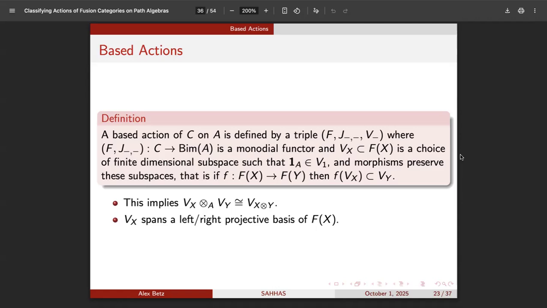A basis in vector spaces is a kind of generalization of this, right? If you have a finitely generated projective module, then this is a direct summand of a free module, like it fits into some direct summand of A to the n. And what this means is it's like a weakening of a basis for a vector space. You can write every element in the bimodule as a linear combination of these basis elements times elements in the algebra.